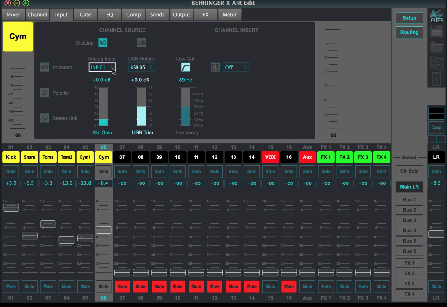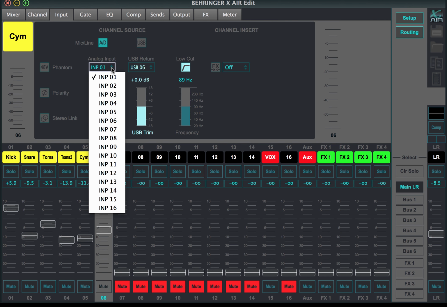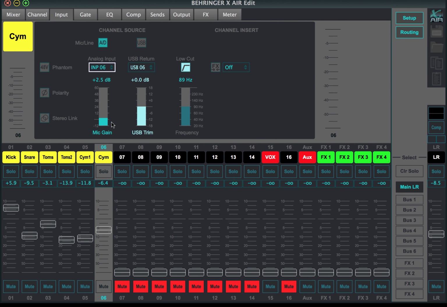What I just did, and this is confusing, but what I just did was I assigned physical input 1, whatever's plugged in to the number 1 input on the mixer, is now going to channel 6. Okay? It's a great feature for advanced routing and recording, but we'll almost never use it. Just know it's there and know that that number should match that number 99.9% of the time.